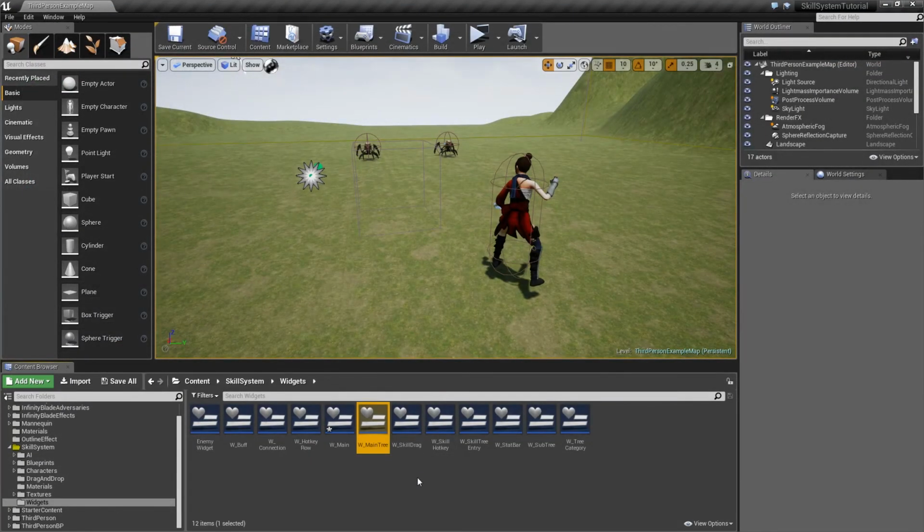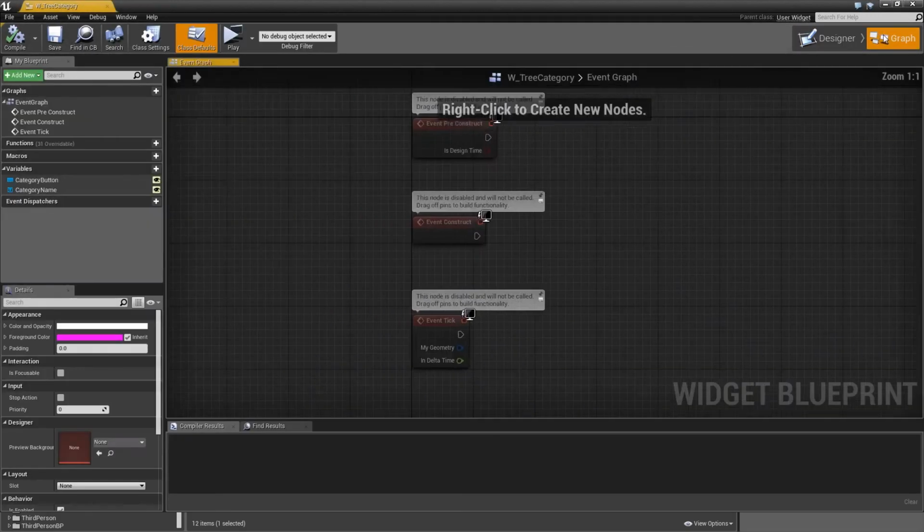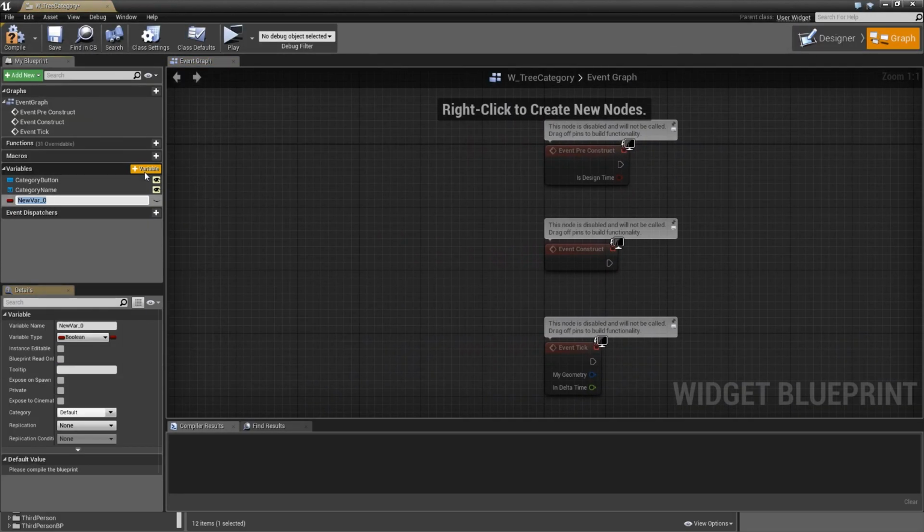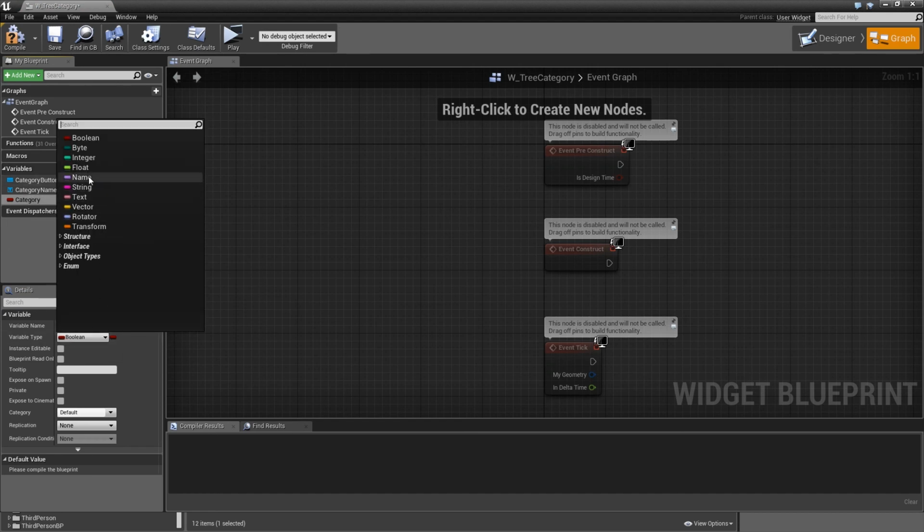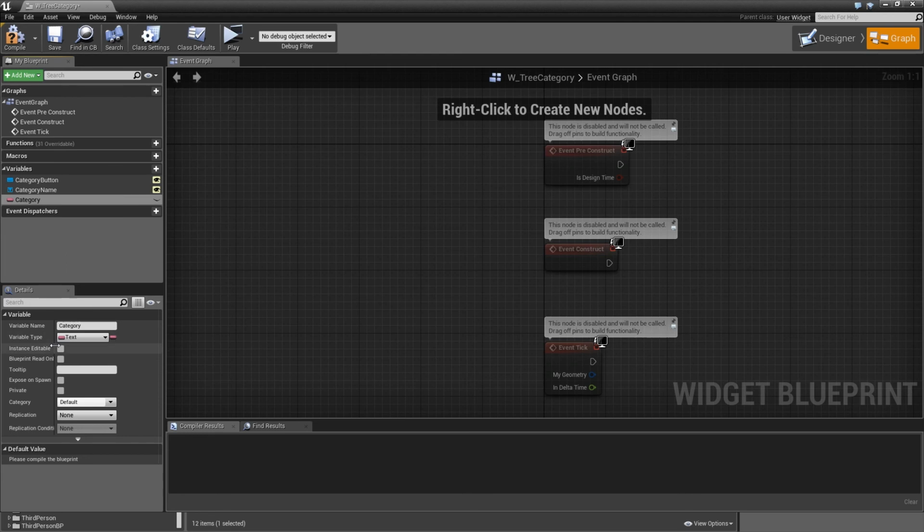Let's proceed with the tree category. Open that up, go to the graph. We first need the name of our category, so just call it category, make that a text. And this will be editable and exposed on spawn. Then we'll need a boolean called selected?